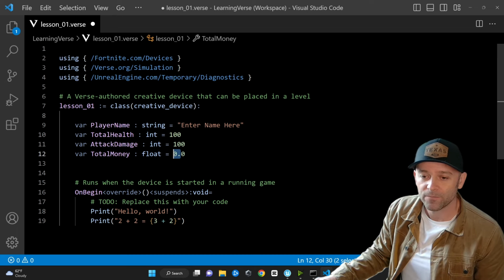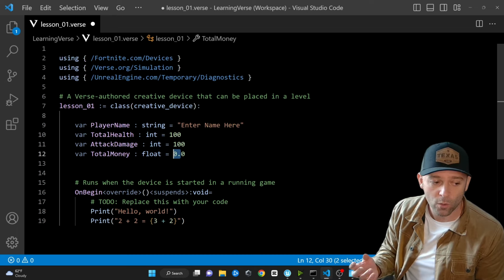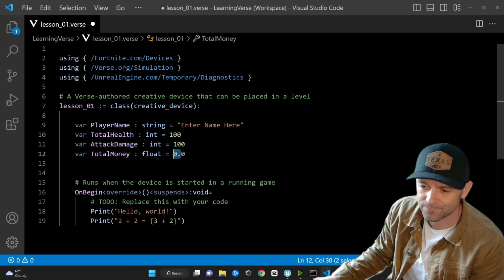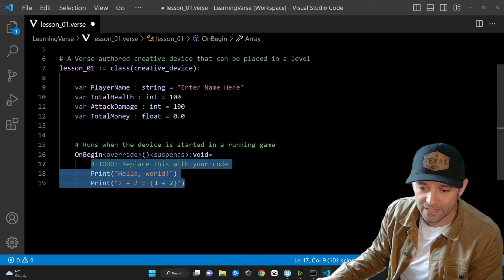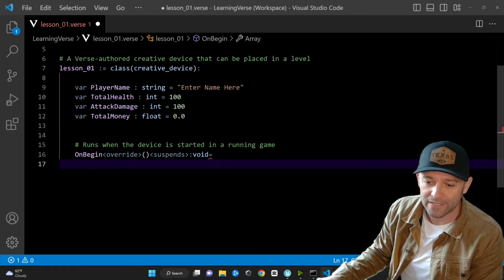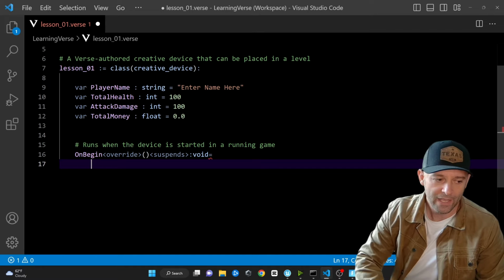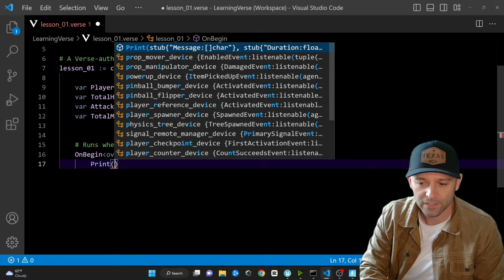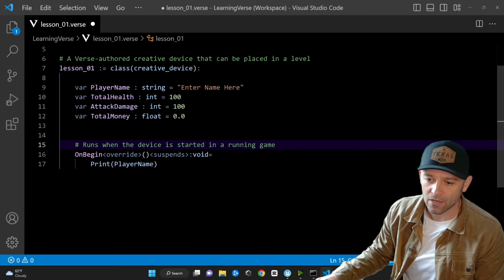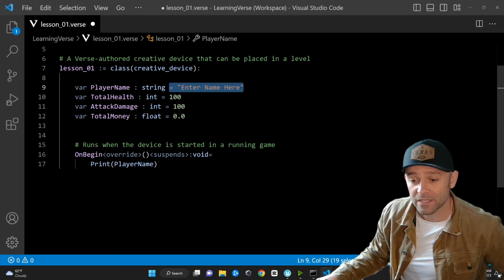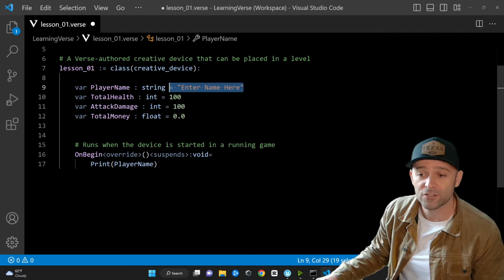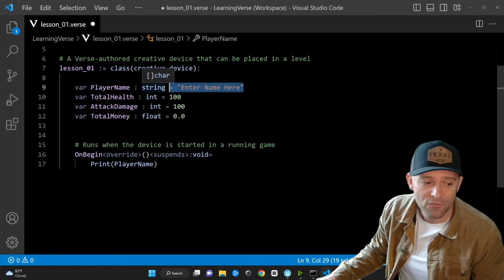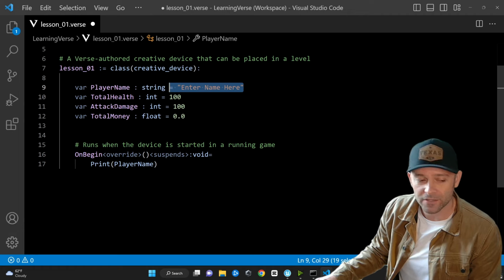So we've got a character in an RPG game and we've got some properties or values. Well, that's pretty awesome. We just wrote some more code. So in the onBegin function, I'm going to delete these 3 lines here. And make sure you keep your indentation here, okay? That's really important. And what I'm going to do is print the player name. Now notice how I didn't put anything in quotes in our print statement like last time. That's because print knows how to turn certain variables into strings. In this case, it already is a string, so it's easy for it to print, okay? But it knows how to do that with other things as well.